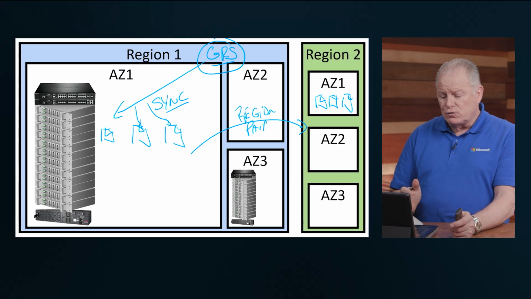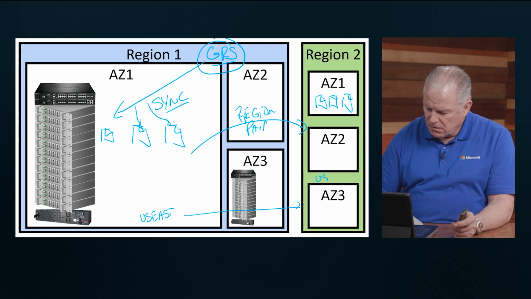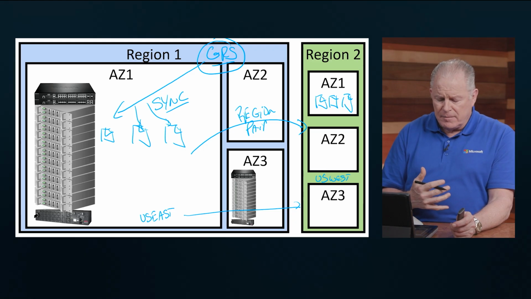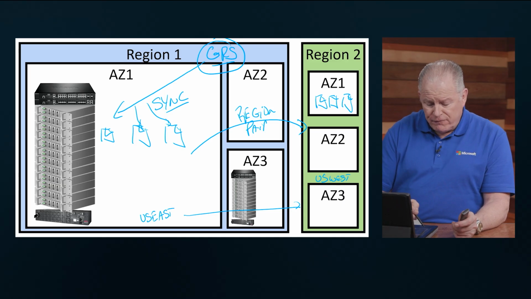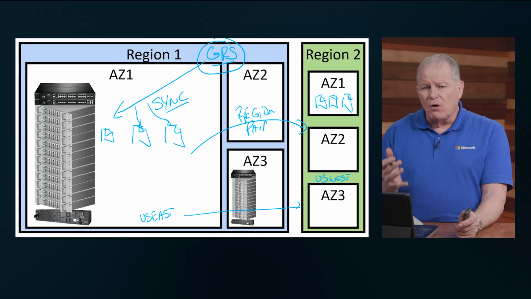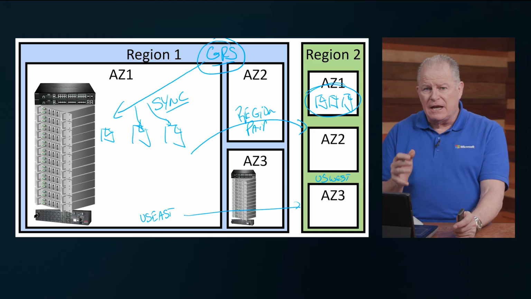Now, the region pair is controlled by Microsoft. So in the case of US East, it is paired with US West. We pick them for what is called data sovereignty requirements. And there's lots of benefits of this. So now, if we have a failure at the region level, Microsoft will fail over to the region pair and direct all requests for that file at a DNS level, reroute that traffic, and will now make this the primary region so that you can gain access to it.